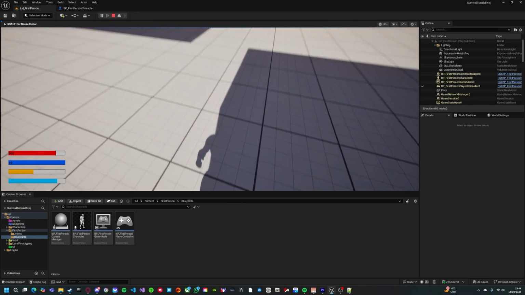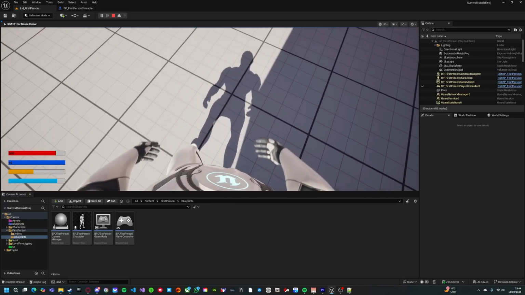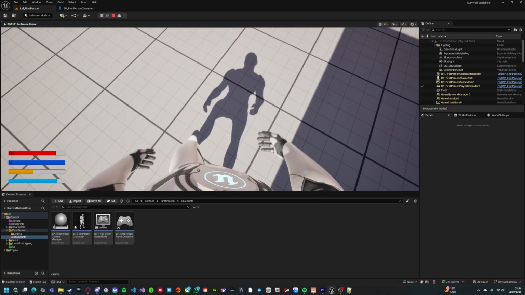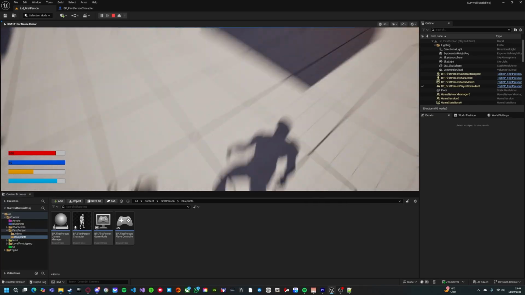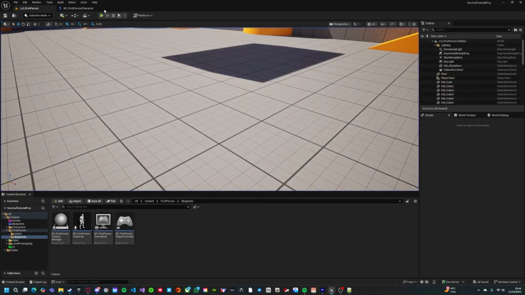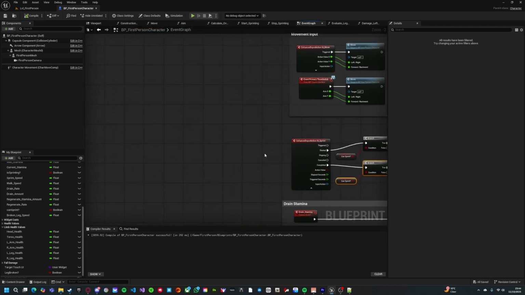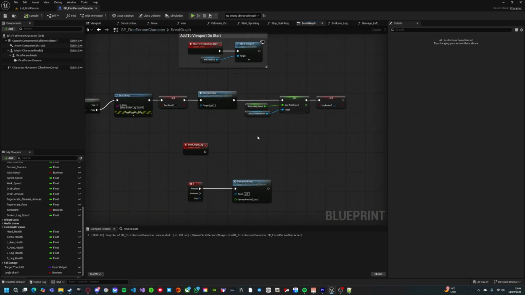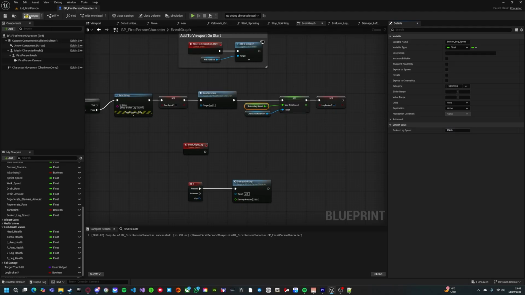There we go, and there we go, we spam shift. And you can already see the character's kind of limping anyway, but this isn't actually meant to happen. You're not actually supposed to walk this slow with this, but yeah. I am going to set this back quickly to what it originally was. So broken leg speed, I think I did 150. We're going to do that.